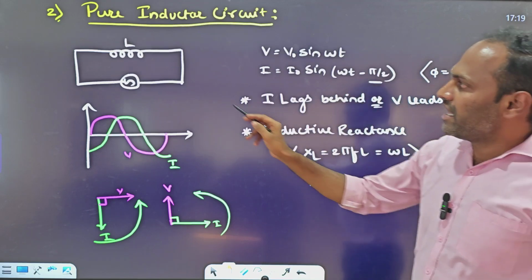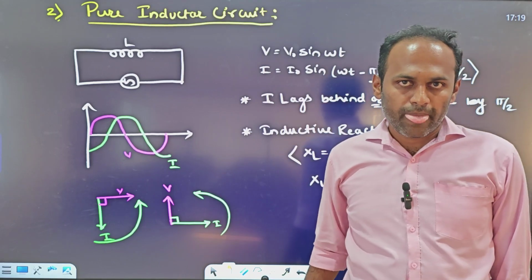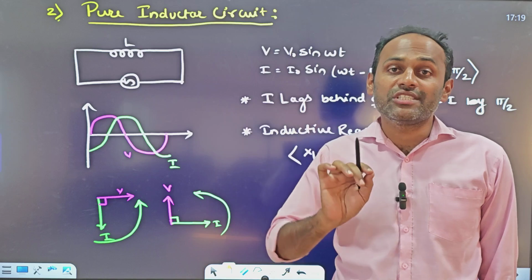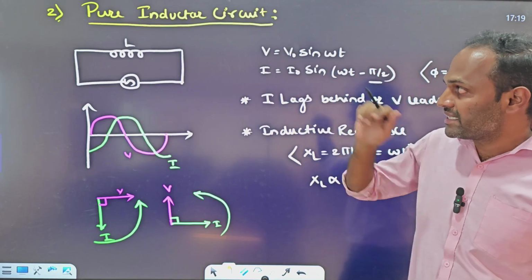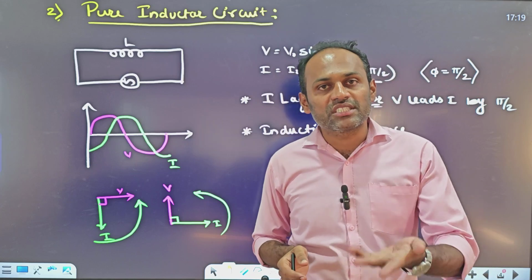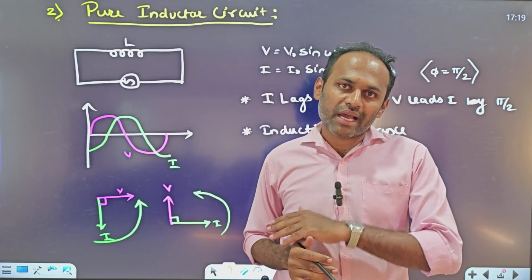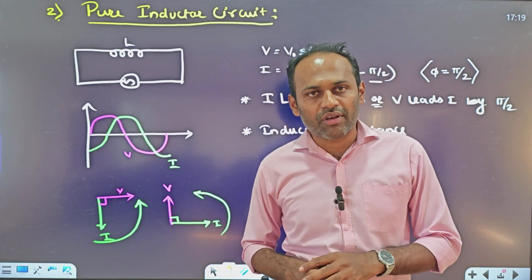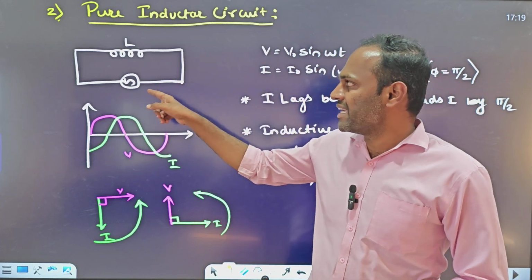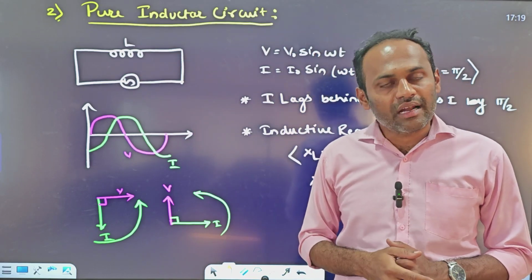And see, an inductor is such an element which opposes the change in current. It will not oppose the current; an inductor will not oppose the current, it will oppose the change in current. So here we are passing AC through that inductor. AC means it is the current which always changes its magnitude and which changes its direction periodically. So it is a changing current. So when you pass such a changing current, AC, through the inductor, that inductor will start opposing that AC.